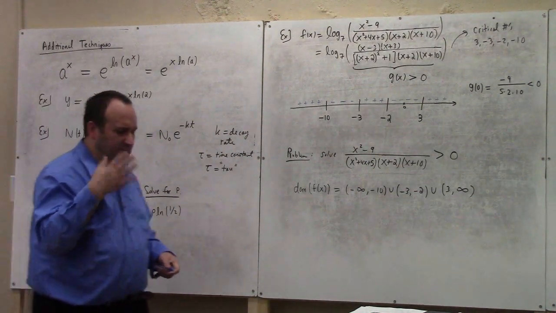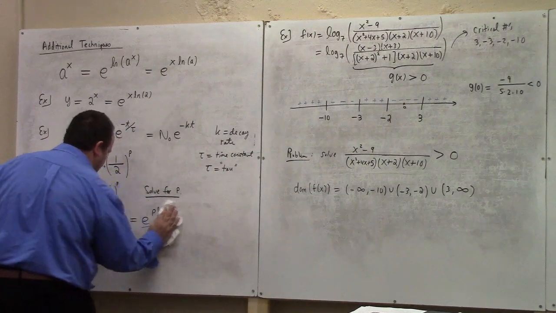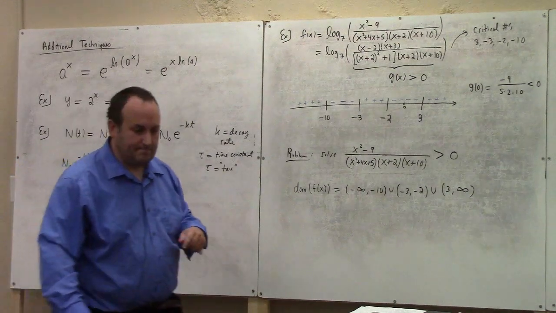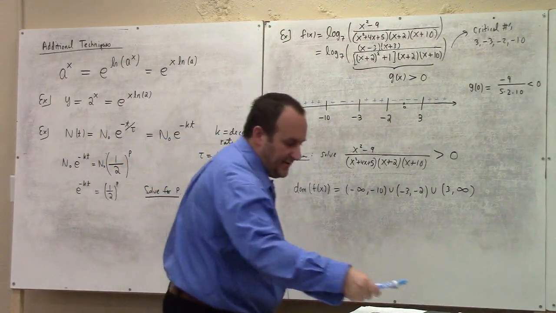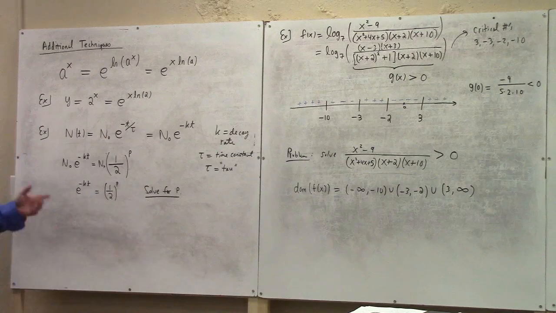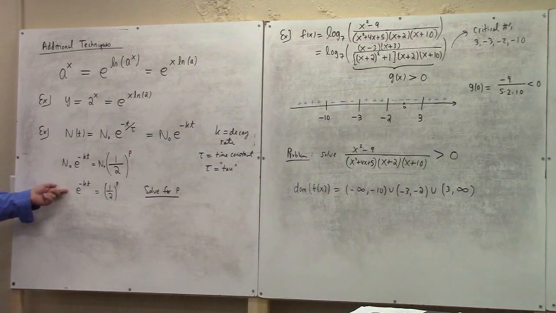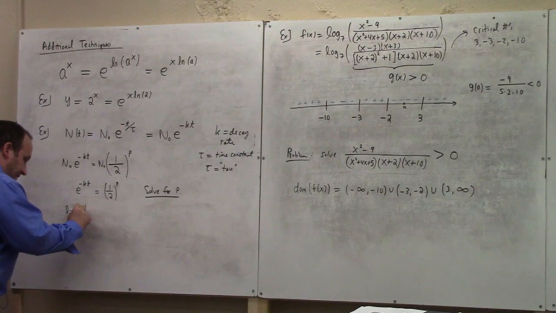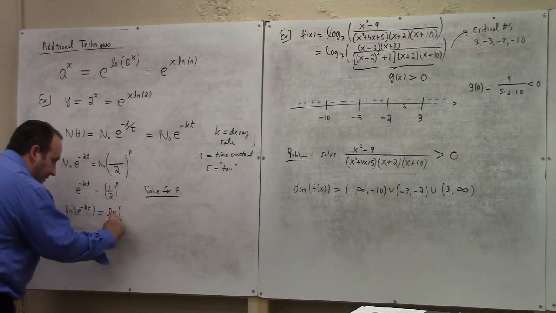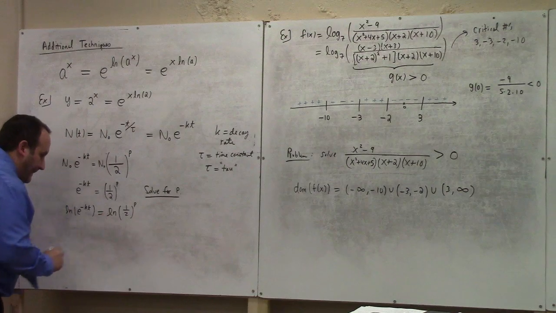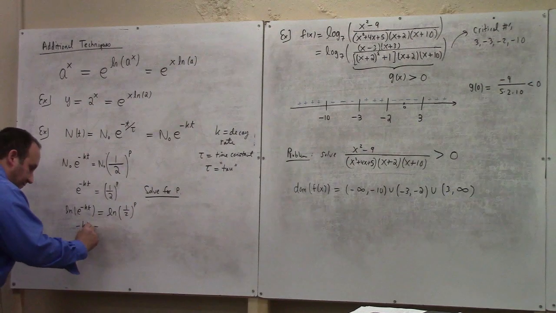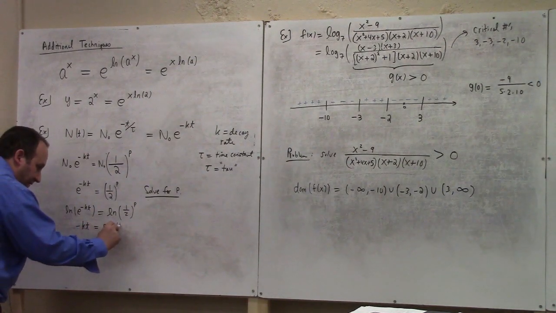Let me take a step back. There's an easier way to see it. Sorry, I sometimes get carried away with that identity. What I should have told you, which would have been easier, is why don't we just take the natural log of this equation? Because natural log will undo the exponential. So natural log of e to the minus kt, natural log of 1/2 to the p. On the left-hand side, we just get minus kt, and over here, we get p times the natural log of 1/2.